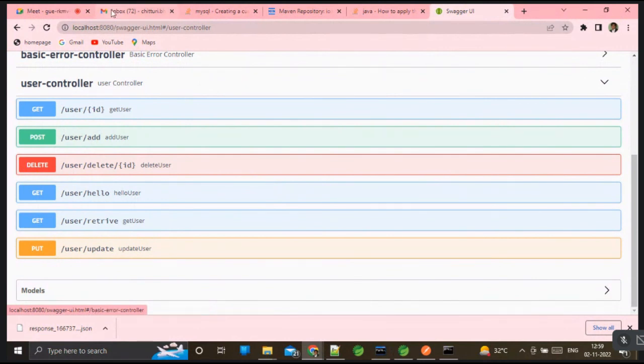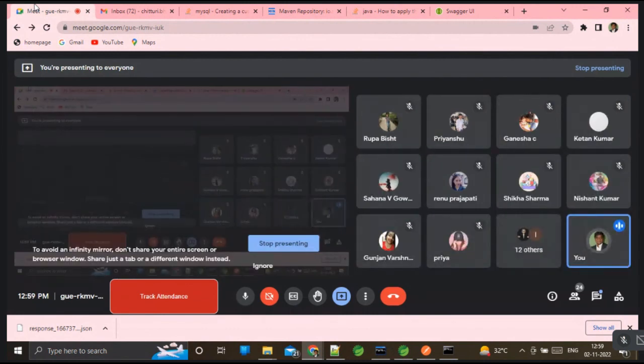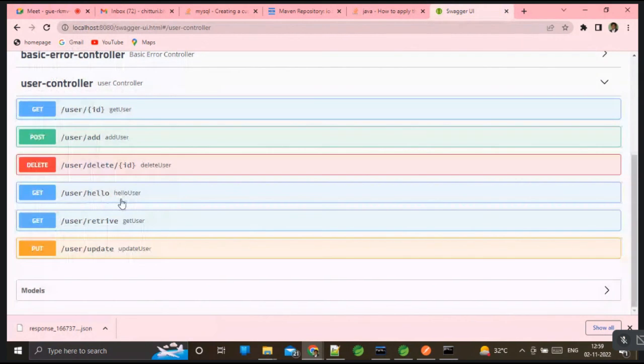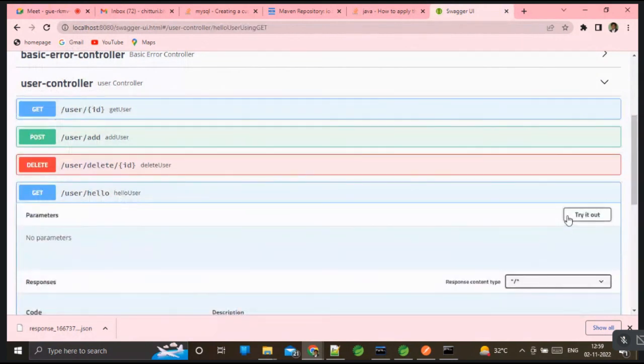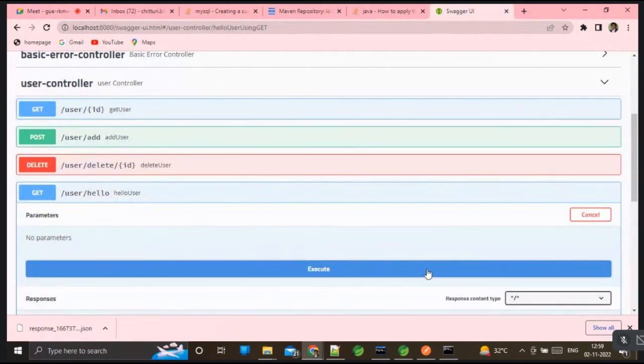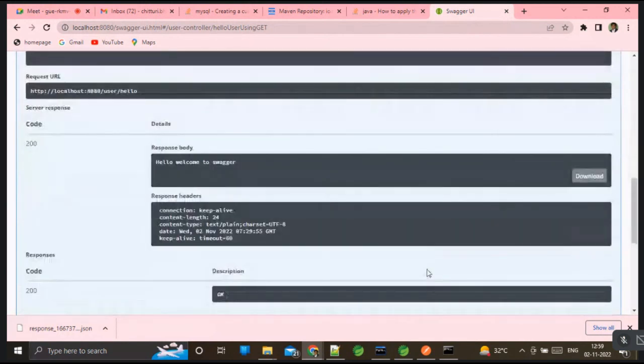If you add anything in the controller, it updates automatically. But if you design this UI manually, we have to write every method manually, and if you make changes in the controller, you have to make the changes in the UI also. With Swagger, it does the changes automatically. You can try it out and execute it, and you will get the response: Hello, welcome to Swagger.